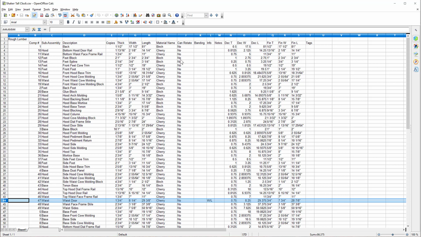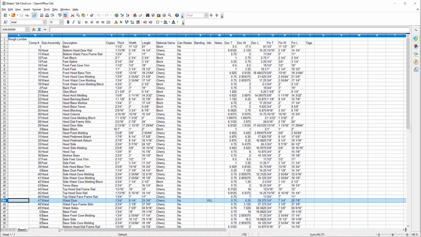Sometimes you want the grain to run in the direction of the shortest dimension. Not the thickness, but the shorter of the two, width and length. And so what you can do is tell CutList Bridge to rotate that particular part so that the optimizer, if it were sheet good, for instance, would put the grain in the direction of the short dimension.